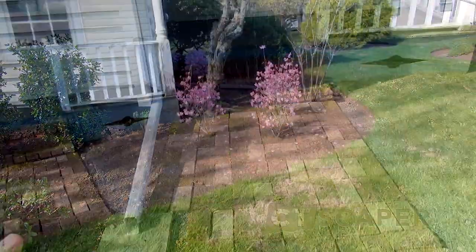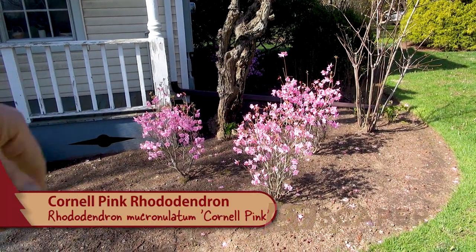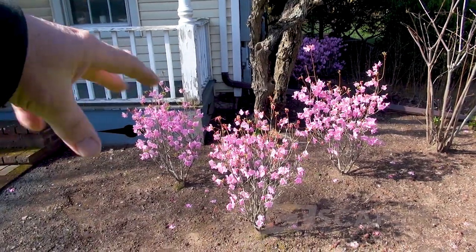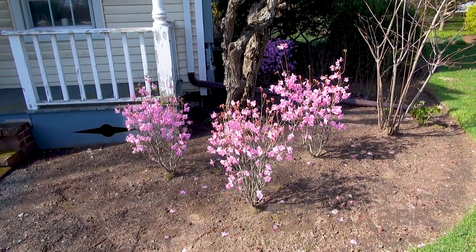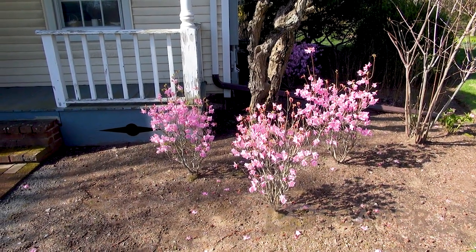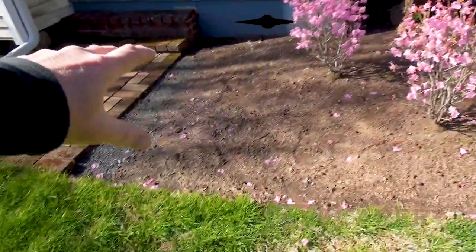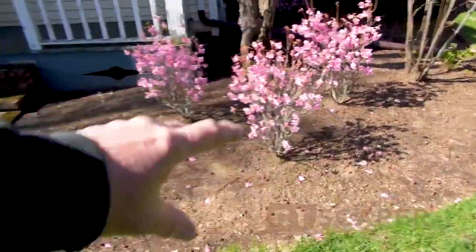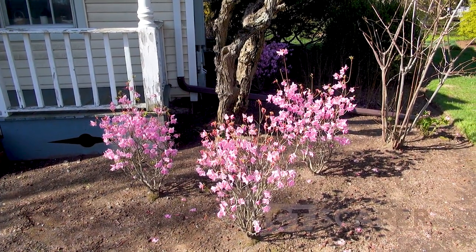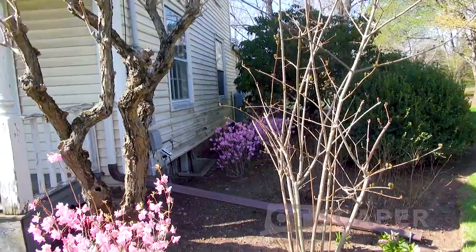Over here we've got Cornell Pink rhododendrons. It's mid-April in hardiness zone 6 and these are in beautiful bloom. They'll eventually grow to be about four to six feet tall - you can prune them to keep them wherever you want. It's early spring bloom - anything I can do to get it. Cornell Pink doesn't really have much going on once it's done blooming, so if I was doing this at a client's house I'd put it more towards the back of the bed, somewhere in the yard where you want a little bit of that pink color to remind you spring is coming.